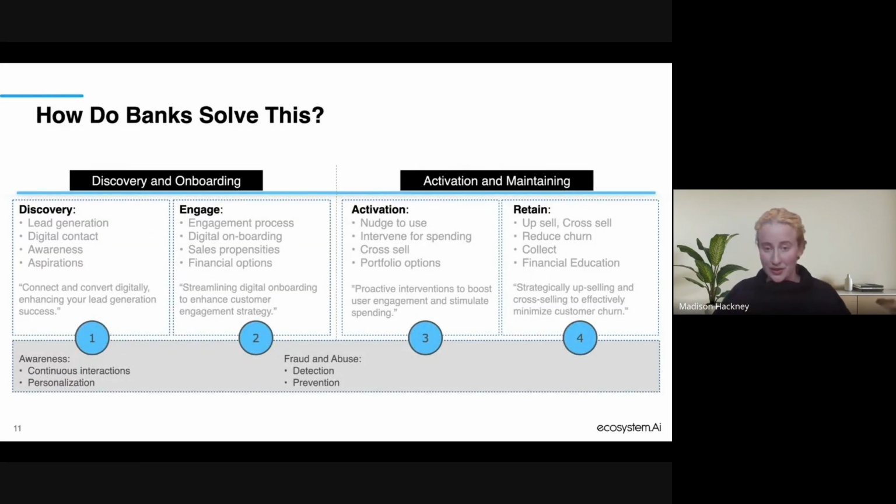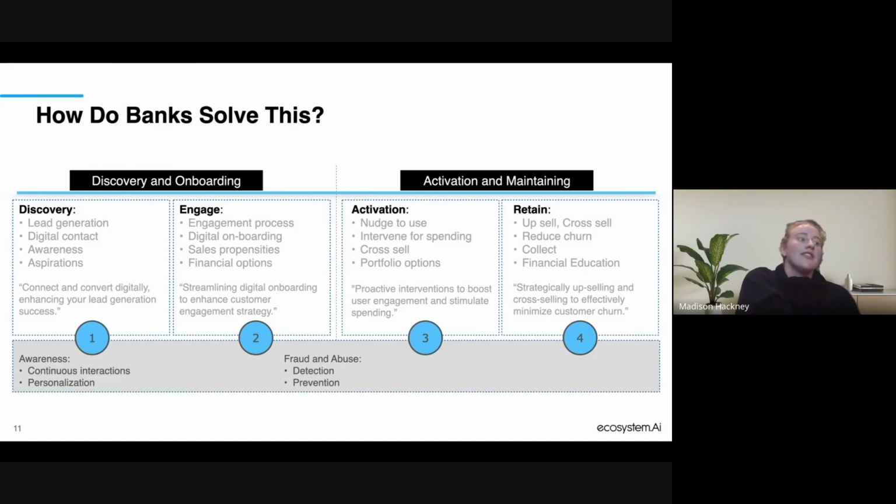If you have been to one of these meetups before, I'm sure you are no stranger to the slide that I'm presenting now, but if you are new here, what we are looking at is the stages of the customer lifecycle where you can apply spend personality and the different ways that you can engage with your customer within these stages. Naturally, because we are talking about credit card activation, we are going to be looking at the activation space. What's important to note here is that for each credit card customer that signs up for a credit card, banks will cycle within this between the engage and activation space, and they will move between that, going from onboarding to encouraging that first use and activation.